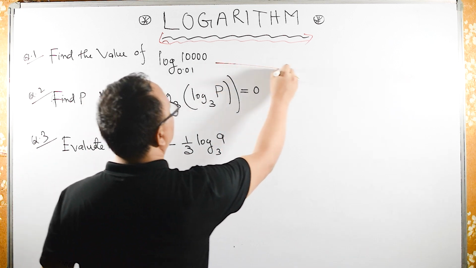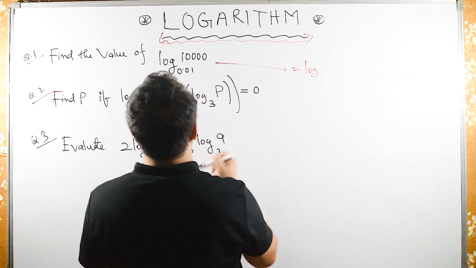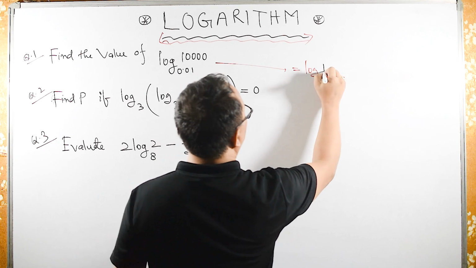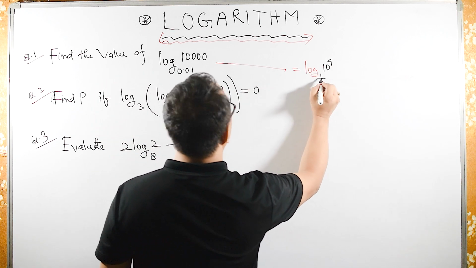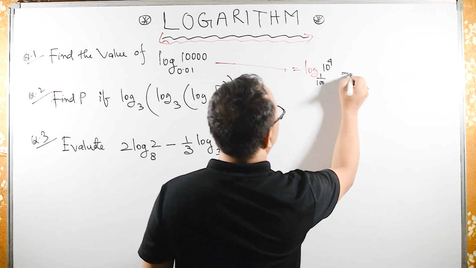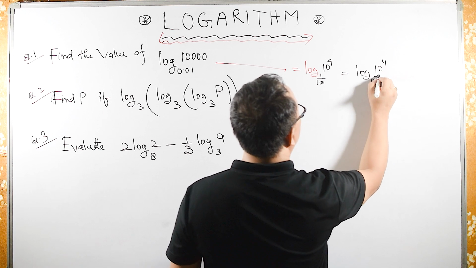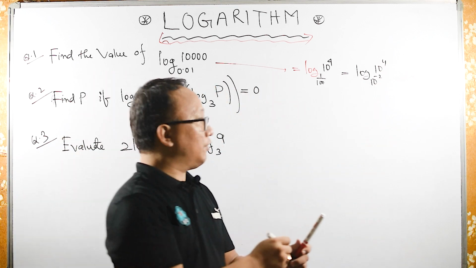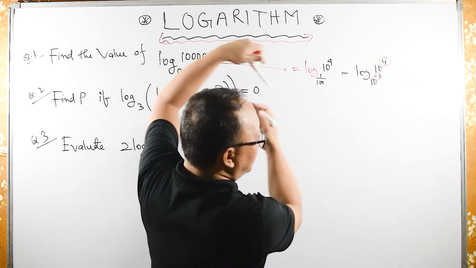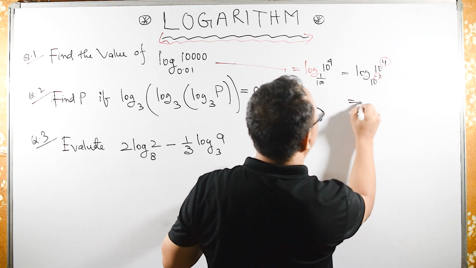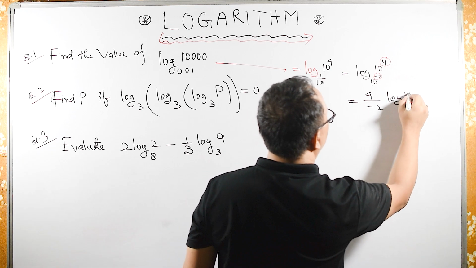this is the same as log of 10 raised to 4. Okay, I can write 10 raised to 4, and this is the same as 1 upon 100. So this is the same as log of 10 raised to 4 upon 10 raised to minus 2. Over here, these are indices, this power and this power. So this power we can send outside both. So I'm sending 4 upon minus 2, and then log of 10 to the base 10.